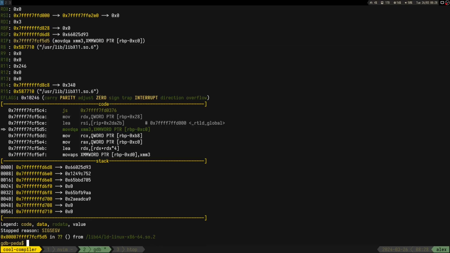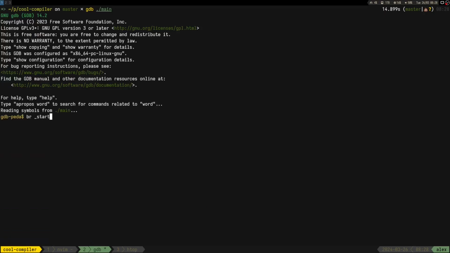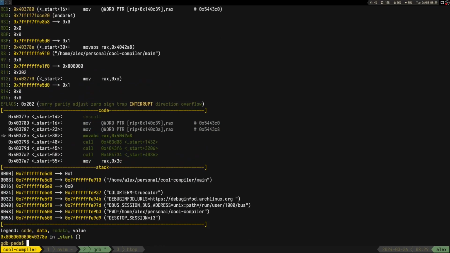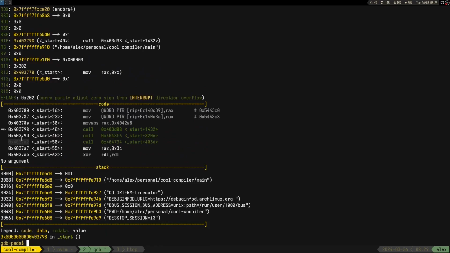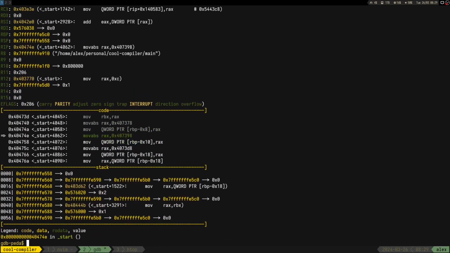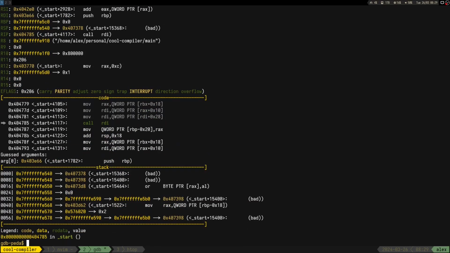Continue. Okay. So we can go to this one, and now we can try and find the call to init window.